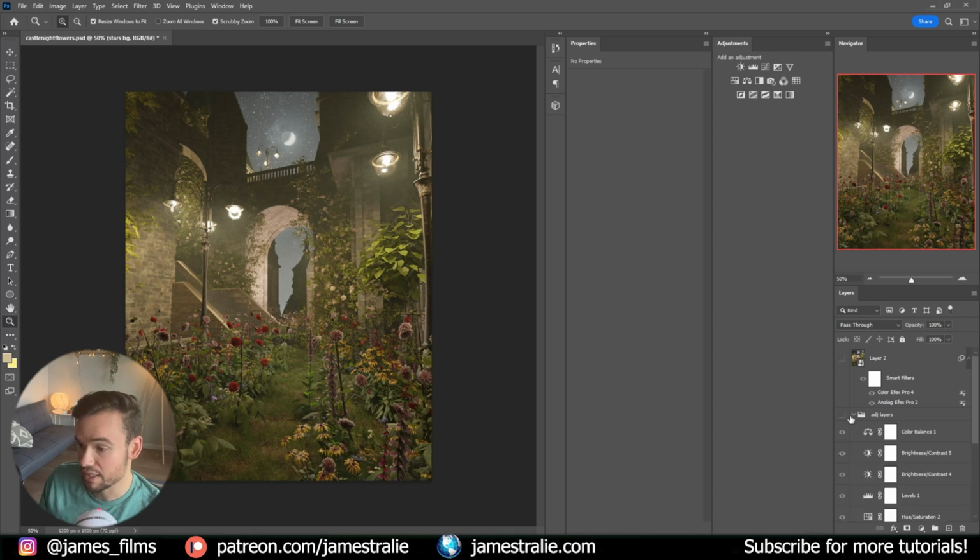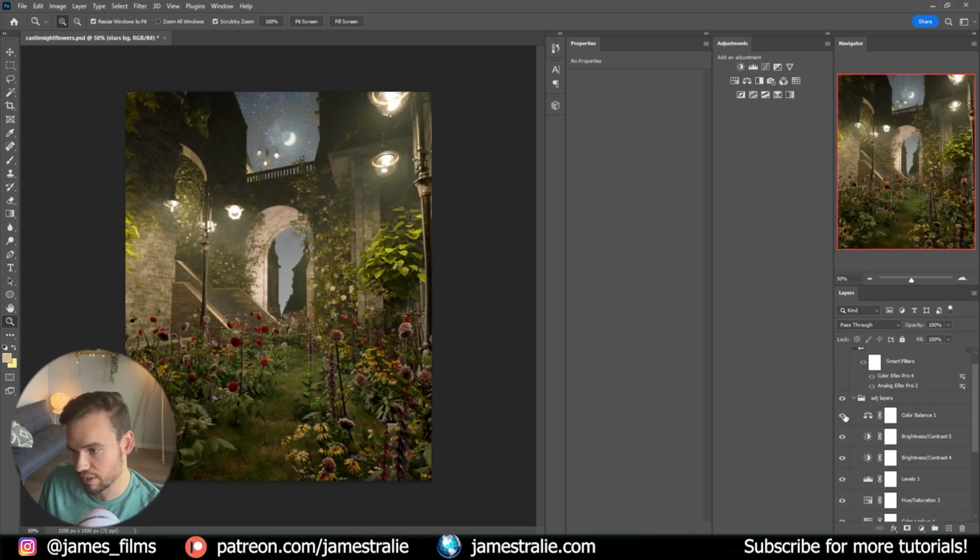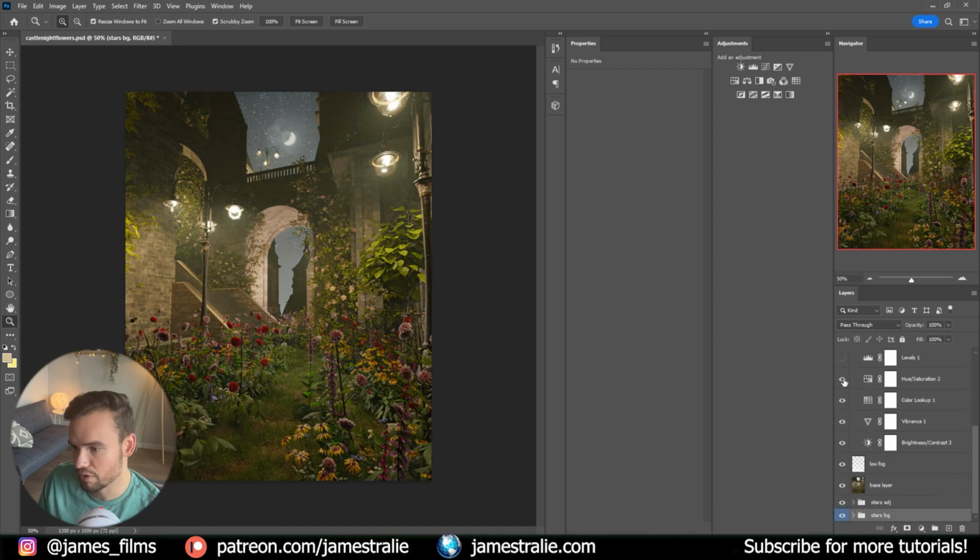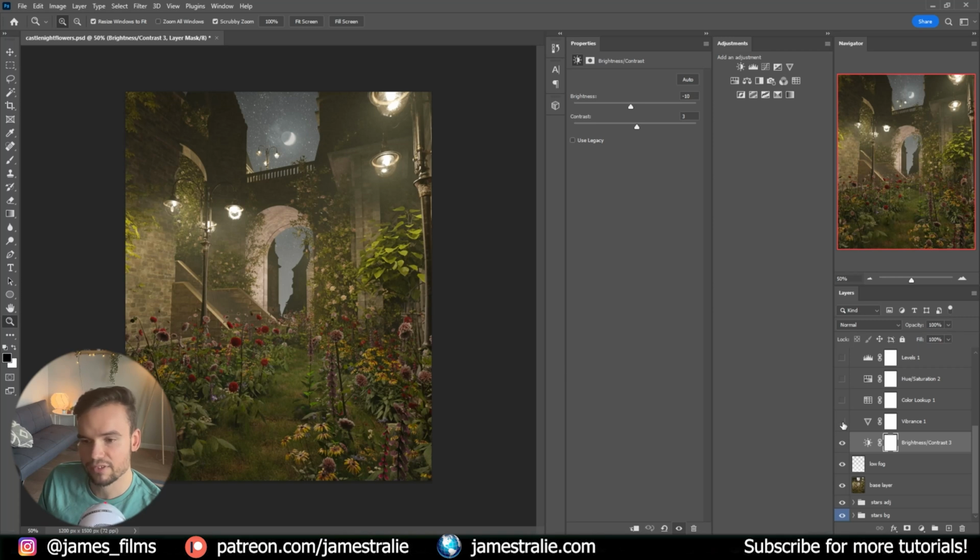And then the real magic is in these adjustment layers. You can see there's quite a few here, and I'll just turn them off and walk through them again like I did before. So I added in a little bit of brightness contrast here, and you can see this is just lowering the brightness just a little bit. And then added in some more vibrance. Again, very subtle with all these. It's hard to even notice the difference. Looking at this at first glance, you can see where this is really taking the most effect. If you look at these plants here, it's on the yellows and greens. Just adding in a little bit of that warmth back because I think I had taken a little bit of the saturation away.